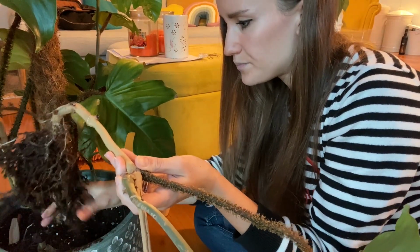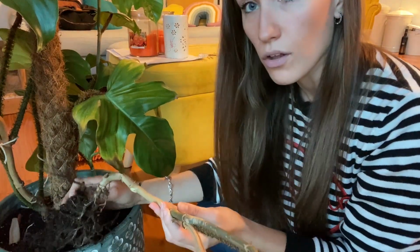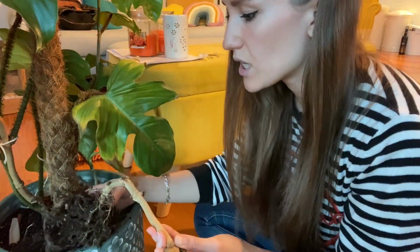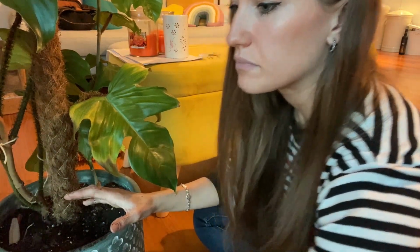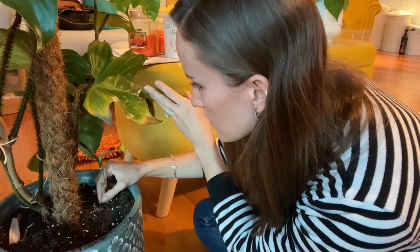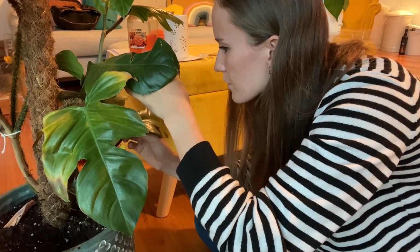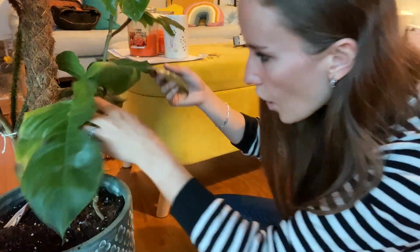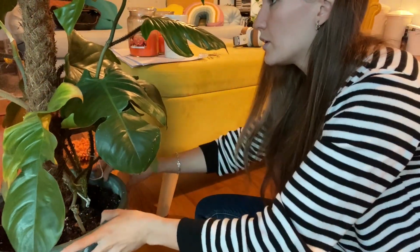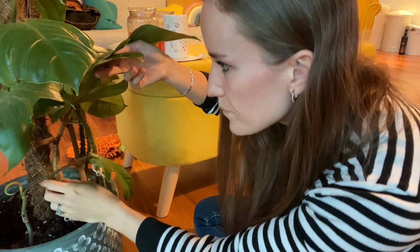So I think what I've decided in the last half a second, I'm gonna get the soil off, and then I'm going to put it in water to kind of re-establish the roots. But I'm going to leave it in my trusty little thing for now to stand it up. It's not stood up at all. And then this one, oh, so that tiny little growth point is just one leaf. That one, can you see? This guy is literally just on his own. The other growth point that's not looking good, basically the entire bloody plant, is this one.